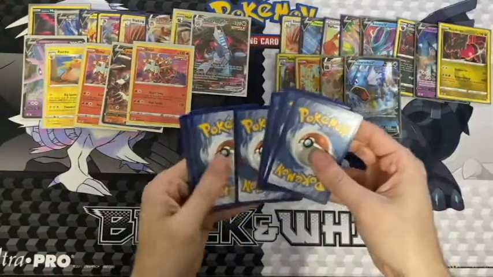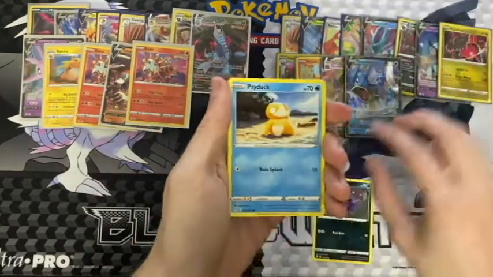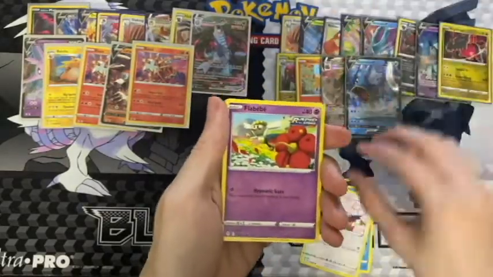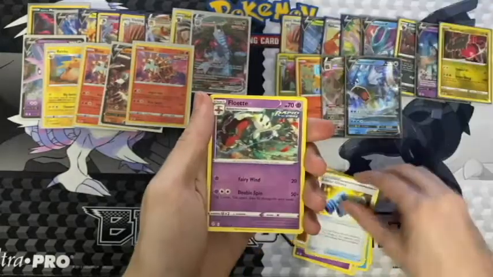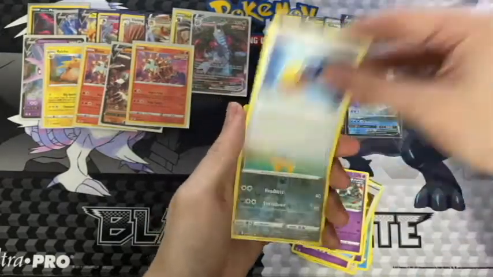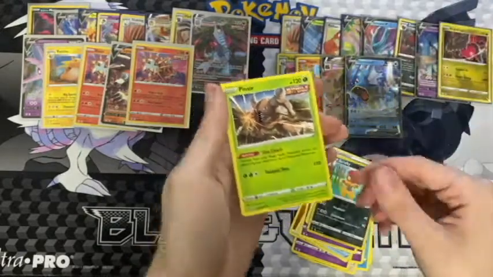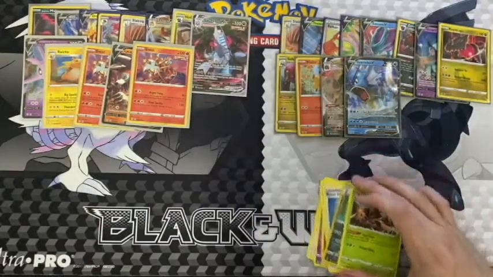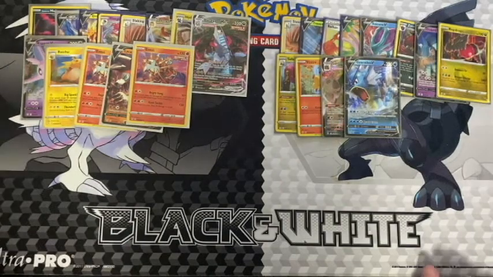Alright, moving on to the next pack. I've got Zorua, Psyduck, Rufflet, Flabebe, Drowsy, Fighting Energy, Rubber Gloves, Floette, Boost Shake, Reverse Hollow Scrafty, and regular Rare Pinsir. Let's get all that out of the way. I'm starting to run out of space here, but I can make this work. Alright, let's go ahead and open up this guy. We're going to open up all of them, but I'm going to do this one.